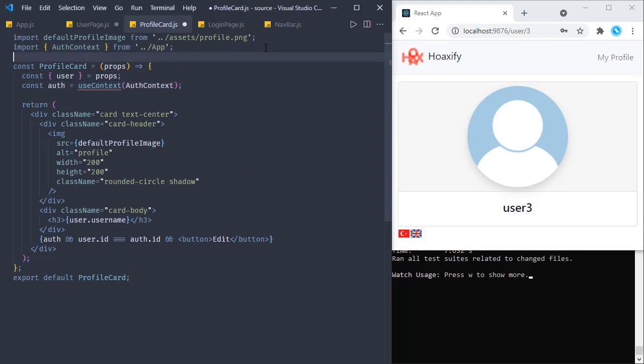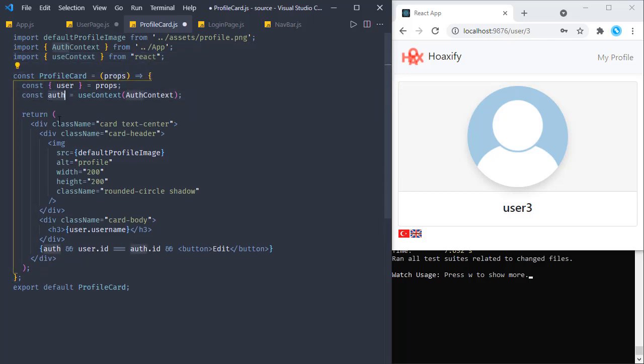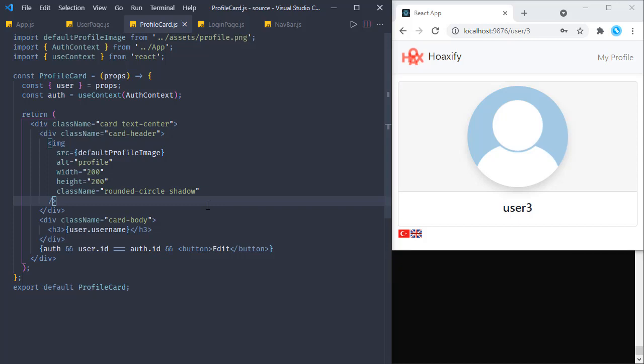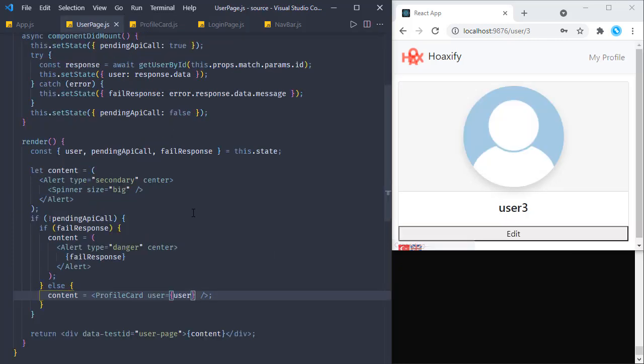It is coming from here, and we also need to import useContext from React. In this one we have this auth object, and we can display the edit button accordingly. Let's save these changes. Now the user page, which is a component in the middle, does not do any prop forwarding. So we are seeing this edit button visible on this user page.